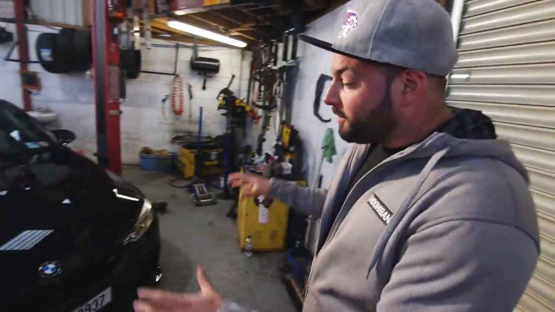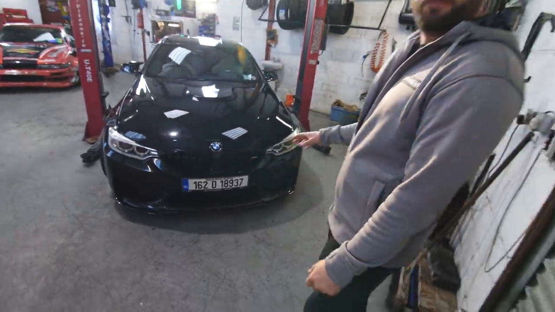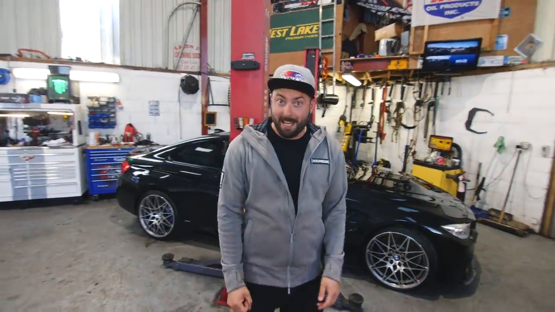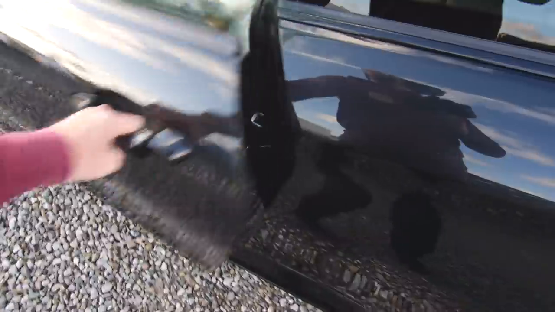Absolutely love how the M4 has come out. The front lip has transformed it. It's so much more aggressive at the front. I was a little bit afraid it was going to be too aggressive in the lip, but I think it actually suits the car perfectly. We have loads more to show you in this video, so it's time to hop in the car, head to Mondello Park, and show you the next stage of our crazy projects for March.